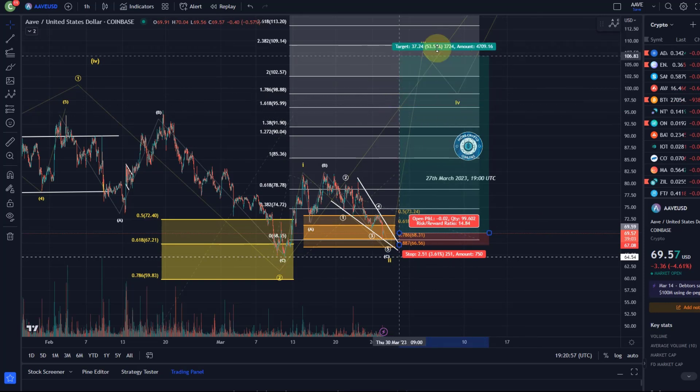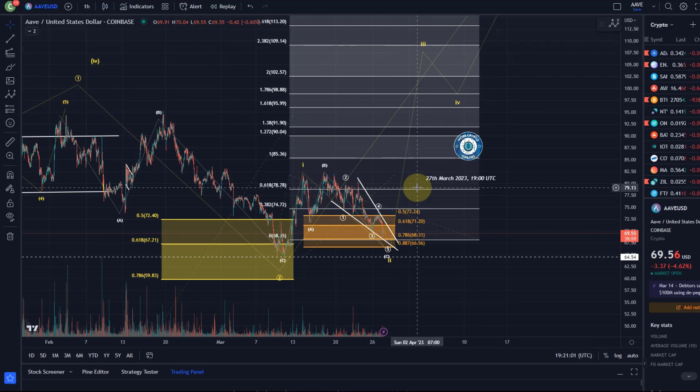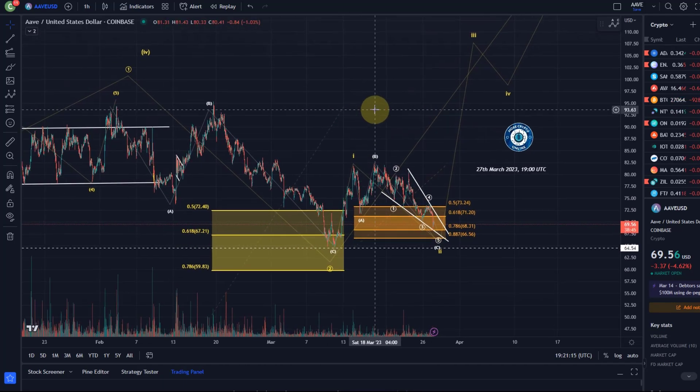If it rallies even higher you get an even better ratio. This is decent, but can I promise it's going to hold? No, of course not — you need to make your own decisions. I can only tell you the price levels and ranges where, using the Elliott Wave method and Fibonacci levels, price will with a high likelihood reverse. But it's all about likelihoods and probabilities. Unfortunately there are no certainties — it's not an exact science.